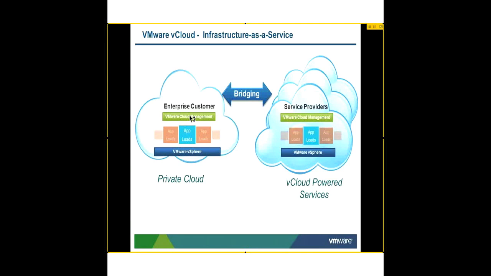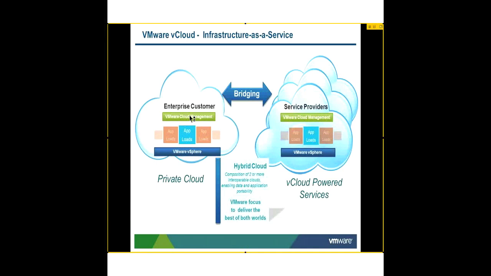So let's say that your school gets voted by Time Magazine as one of the top 10 partner schools in the country, and your enrollment goes way up, right? And your web servers just can't handle all that traffic. Well, they can migrate out to the provider where they get that extra resources, and then when that's over, they can migrate back. Now, this is what VMware and the industry refer to as a hybrid cloud. One of the big advantages of this is your application doesn't have to live all the time out in the provider's cloud. You can only use those resources when you need them. The application doesn't have to be written to run in that cloud. It can be a standard application that just moves back and forth.